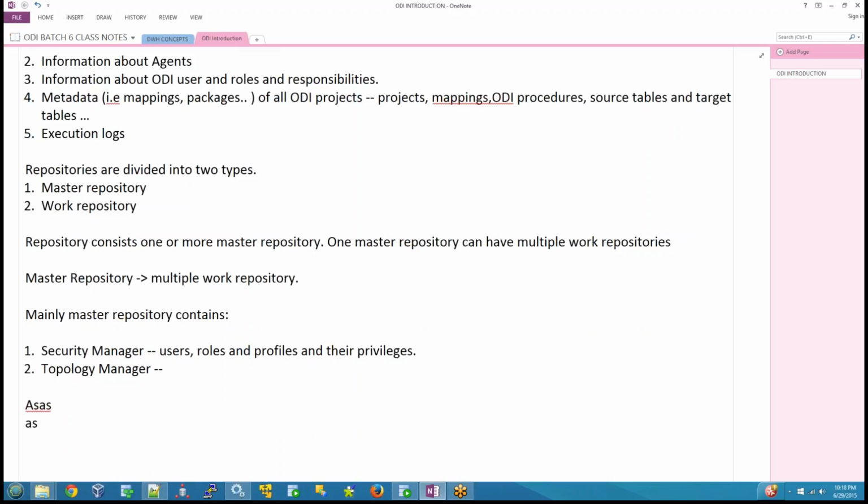So what does the topology manager mean? It defines the infrastructure of your ODI. Infrastructure of your project means sources and targets.